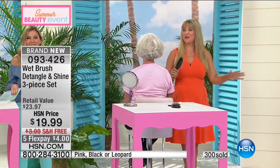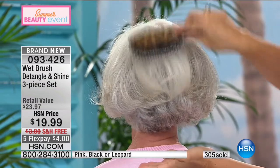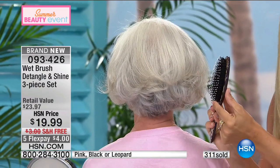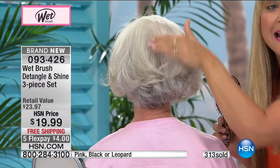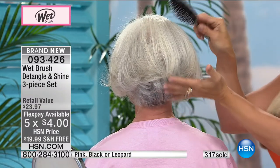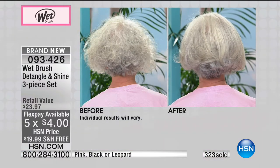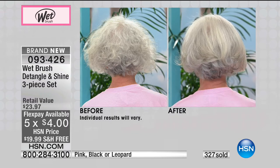It'll be like your best buy of the entire day. Take a look at Patsy's hair — I love this shine brush. With the shine brush, you get those beautiful natural boar bristles combined with the Intelliflex technology. So if you want to lay down frizz, if you want that high-gloss beautiful shine each and every day without damaging it, without breaking it, without snapping the hair off — keep your hair that you have. Don't rip it out anymore. That is the Wet Brush difference.